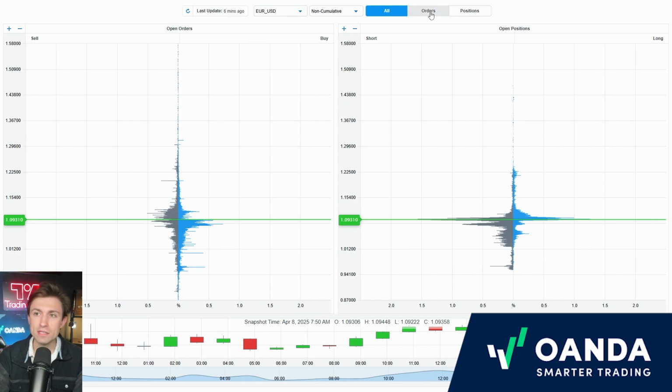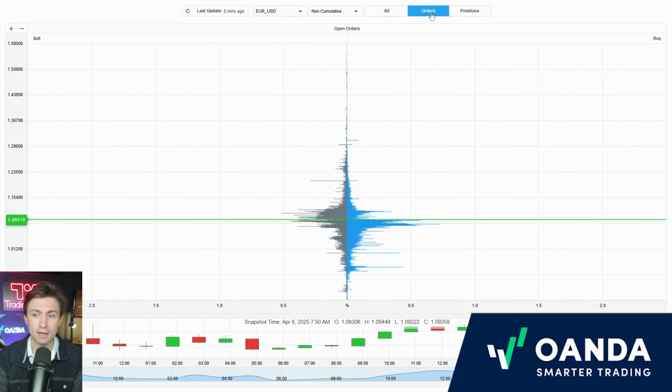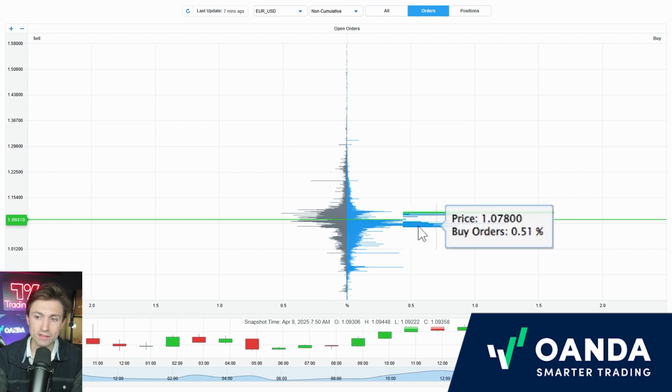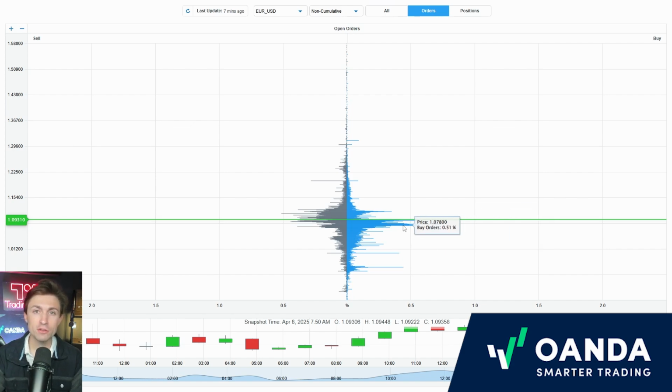So let's filter first at orders. What this is telling you, and this is pretty fascinating, is that you can see in blue here and in gray here, the gray is sell orders and the blue is buy orders. An easy way to read this is there is a cluster of buy orders down here around the price of 1.078 on the Euro US dollar. So we can see there is a cluster of orders to buy the market in that area, according to this book. Conversely, there are sell orders or sell limits right above the current price. We have our current price right here looking left, as of 7 minutes ago at the time of recording this.